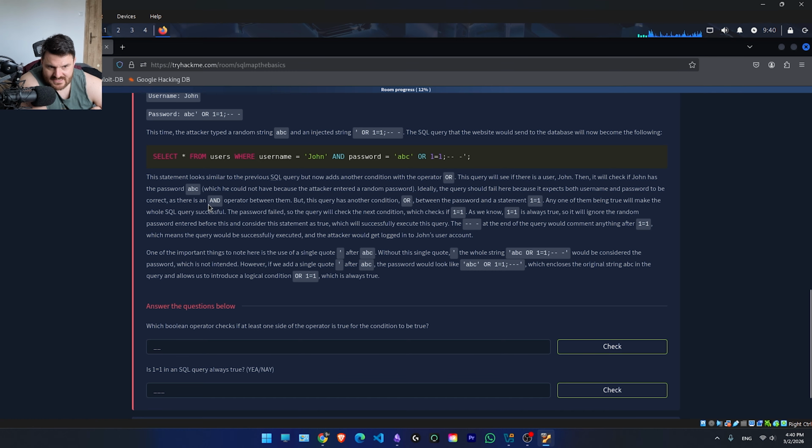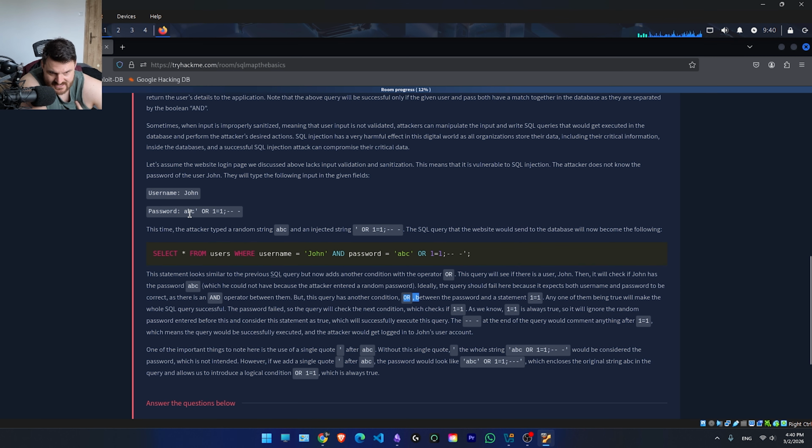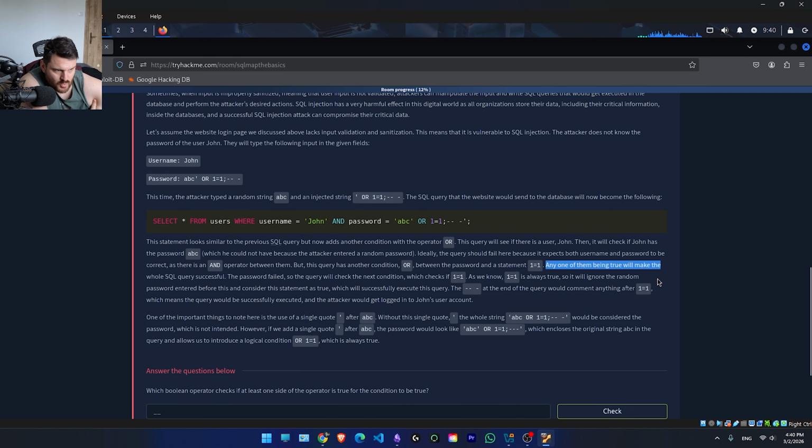As there is an AND operator between them, but this query has another condition, the OR, between the password and the statement, which here we have the password and then we have the OR statement. Any one of them being true will make the whole SQL query successful.